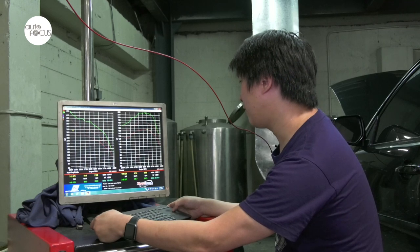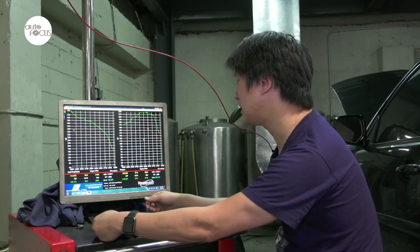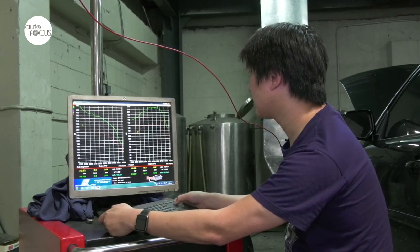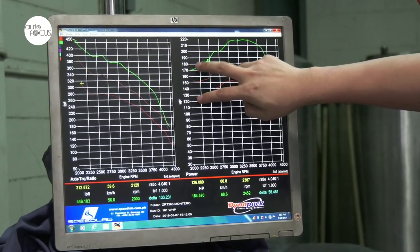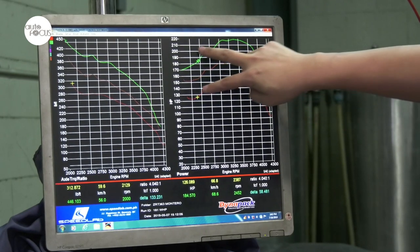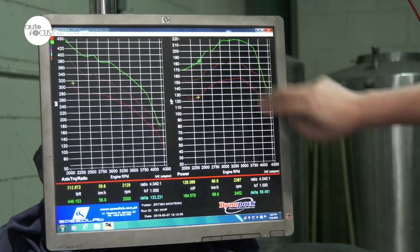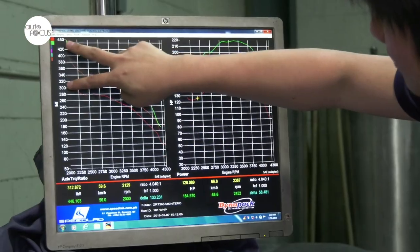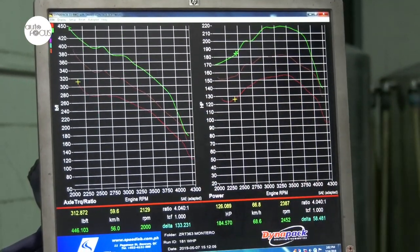Because here we have practically 155 to 218, that's about 65 horses. But here, if we take these two points, it's actually closer to 60 horsepower. What you're most concerned about is the area in between the two charts that you're looking at. This one here. This is only one point, but you have to take the whole chart and the whole dyno as a whole. Same thing with torque. It starts off big, then gets smaller and smaller as you go down to red line.